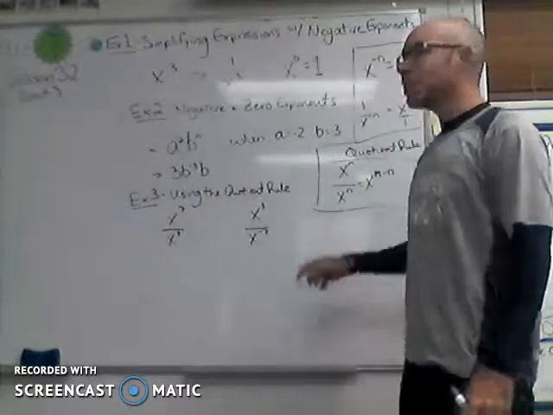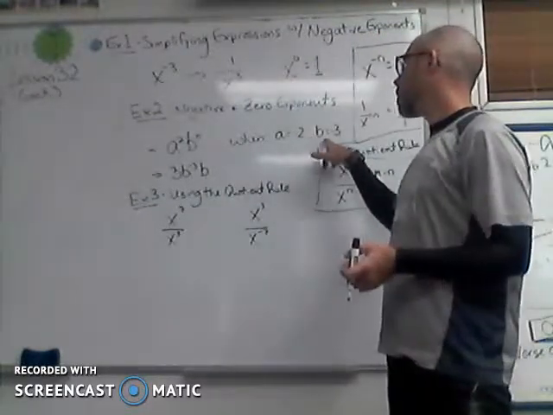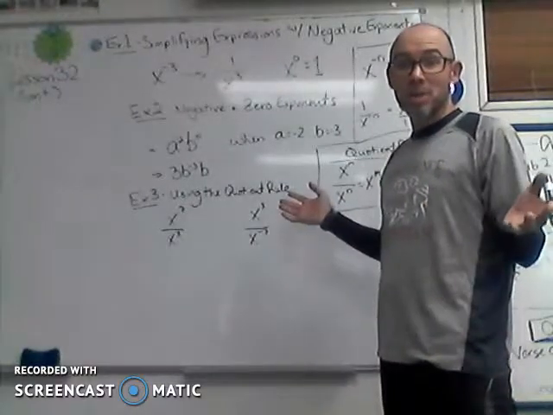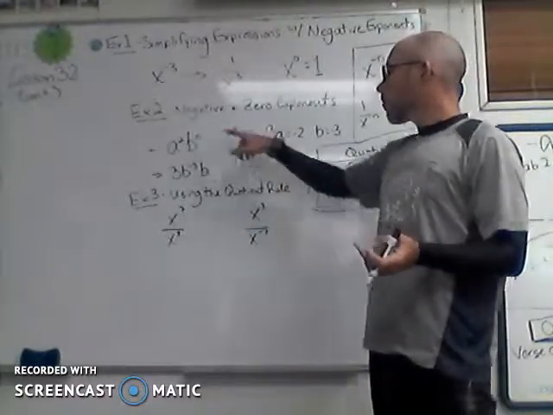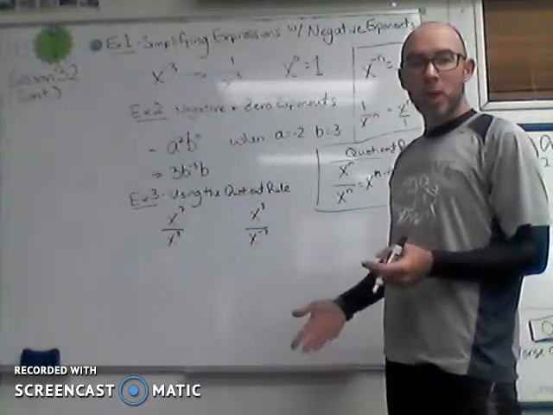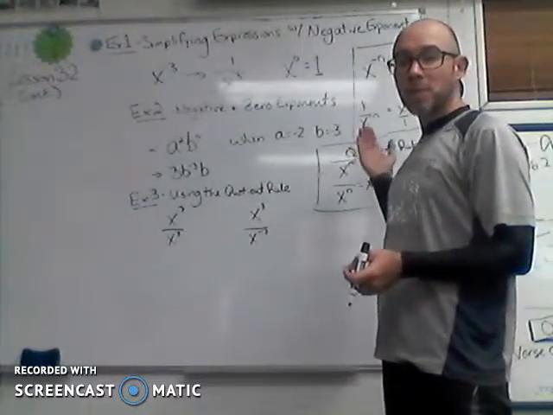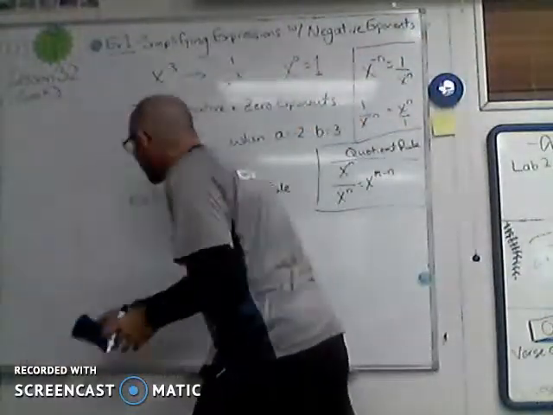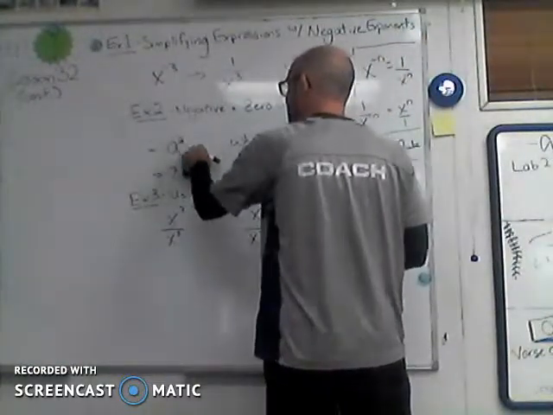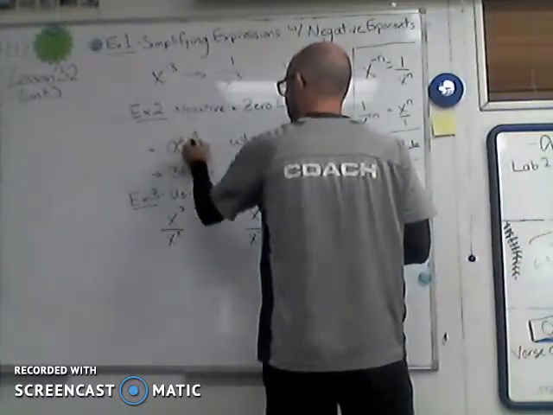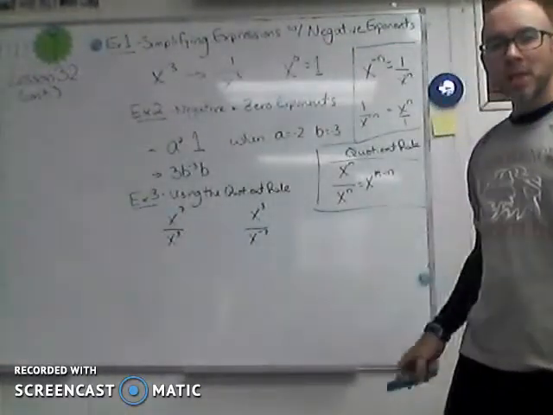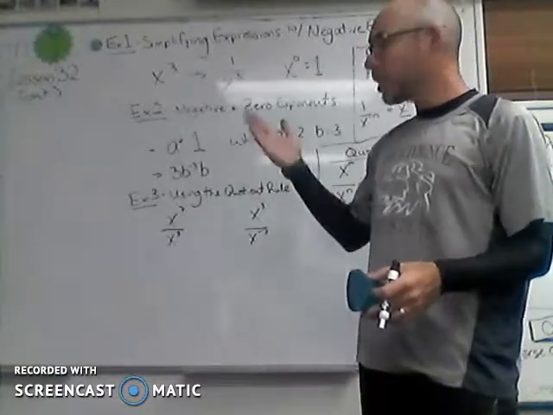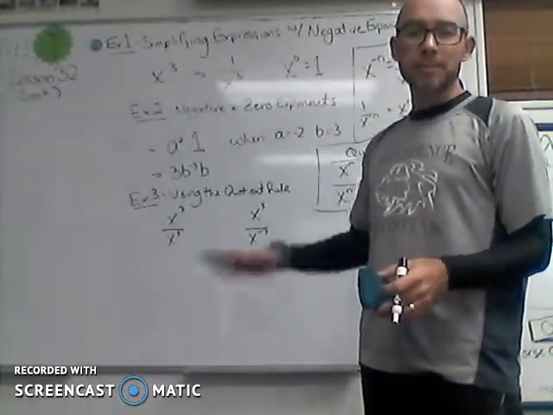Now you might be tempted to just save those on your calculator and then type in b to the 0, but that's silly. That's too much work. In this problem, b to the 0 equals 1, so you don't even need to plug in that -3 and take it to the 0 power, because anything to the 0 power is 1. So anytime you see something to the 0, you can just put a 1 there. Not b to the 1, just 1.